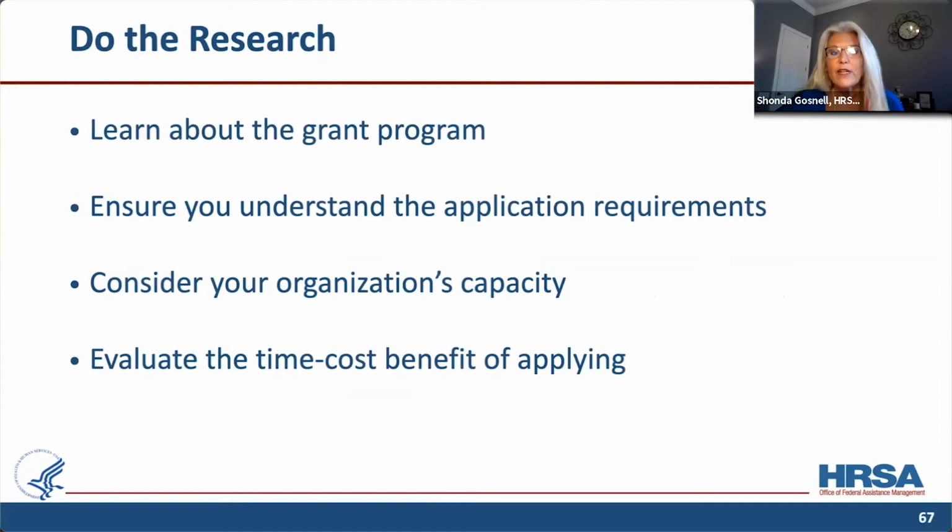R number 1, research. So what do we mean when we say do the research? Learn about the grant program. Study projects that have been awarded in the past and assess the specifics of the NOFO and how it relates to HHS's overall mission and goals. Consider your organization's capacity, for example, your staffing, your fiscal infrastructure, etc., and evaluate the time to cost benefit of applying for the funding opportunity.